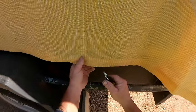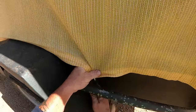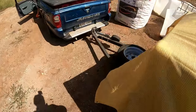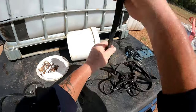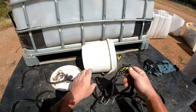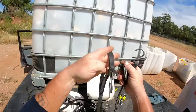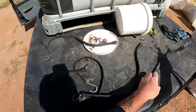That's all of our sides done. All of our single eyes. That way, that way. Right, now the front and back. Got to measure those out. I don't think it's that one. It's just got a funny hook on it. Looks a mess, doesn't it? Alright, that one there. Maybe, maybe not.